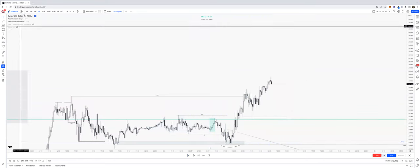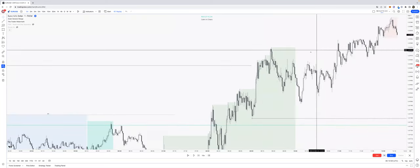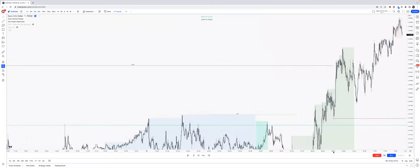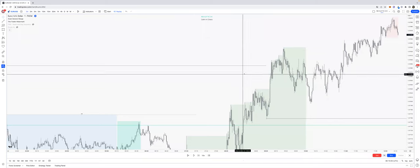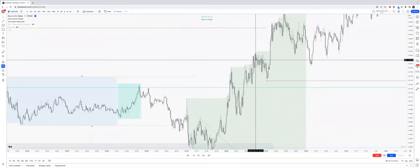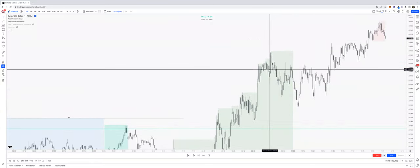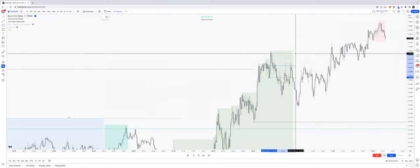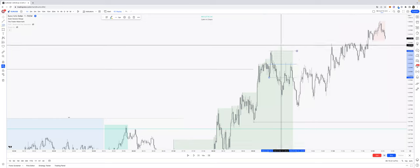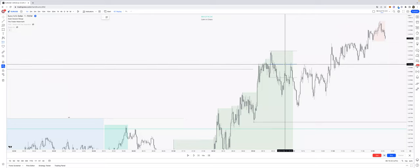Back to here. And let's start by going on a 1 minute. For this entry drill, when previous daily highs are getting taken, I still like to use my 1 minute entry drill. However, I can easily see there's no early sellers on the way up. You get a minor break over here, but that one classes as early sellers. So let's just mark out the entry, in case you would take the trade. There's just no trade. There's no early sellers. Your short trade would come from here.